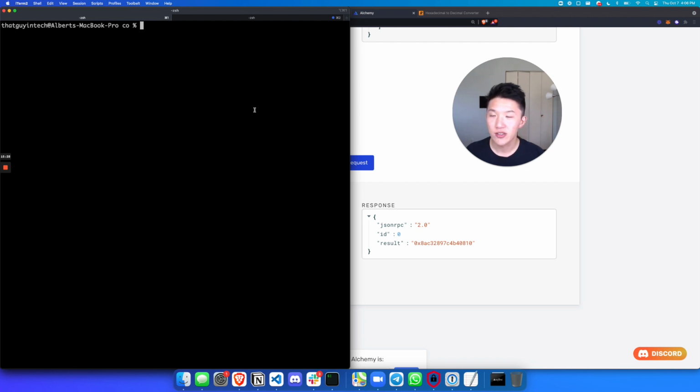So let me zoom in there a little bit. We're going to start a directory called Hello World. So we can do mkdir hello world. And this is where all of our contract code, our tests, our deploy script, all that stuff is going to live. And then let's just cd into that directory. So right now it should be empty. Yep. Okay. And then we're going to initialize a node project. So let's just do an npm init --yes.